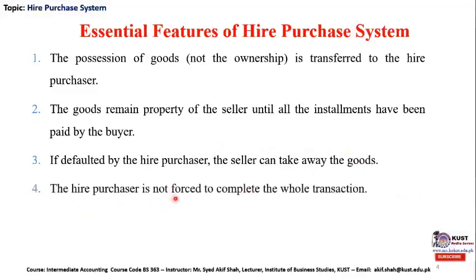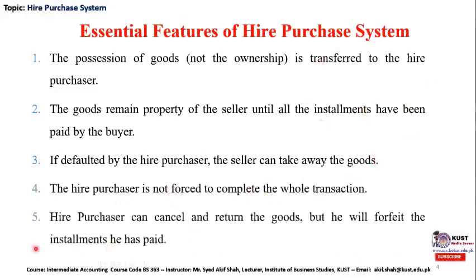The hire purchaser is not forced to complete the whole transaction by paying all the installments. Rather, the hire purchaser can cancel the goods purchased on hire purchase agreement and return that asset or machinery to its vendor or seller, but the condition will be that he will forfeit the installments he has already paid to the seller. So that installment amount will not be returned by the seller to the hire purchaser.